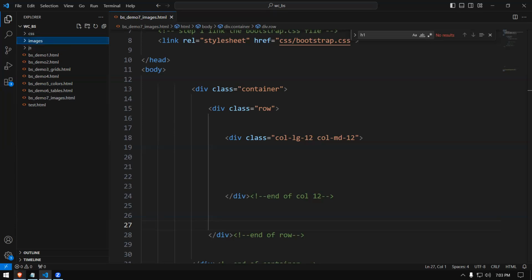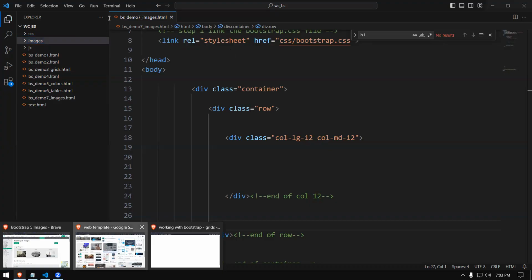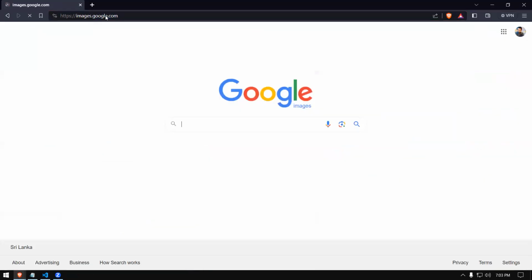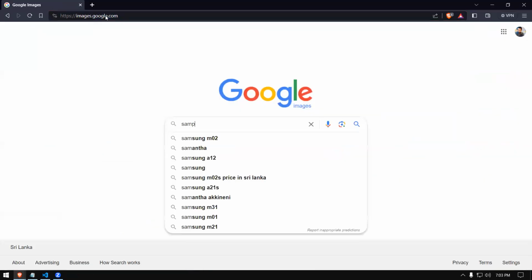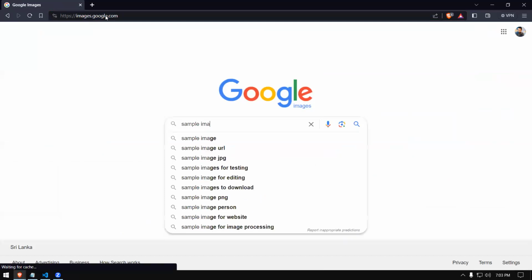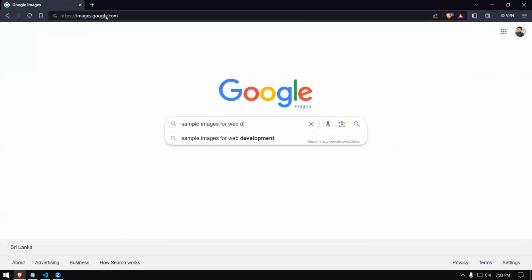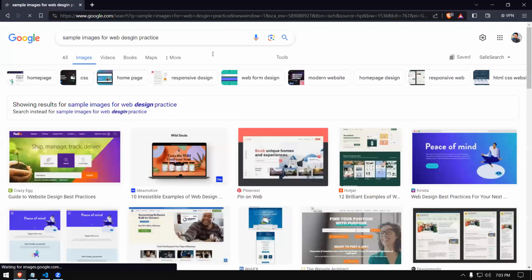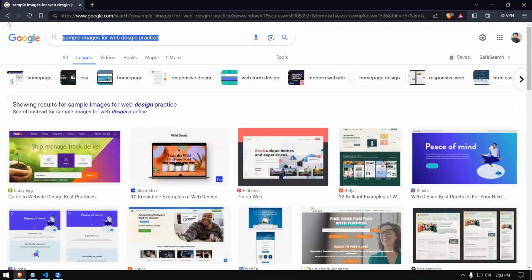So let me very quickly download some images. Just download some sample images.